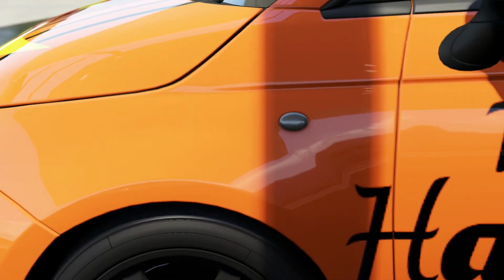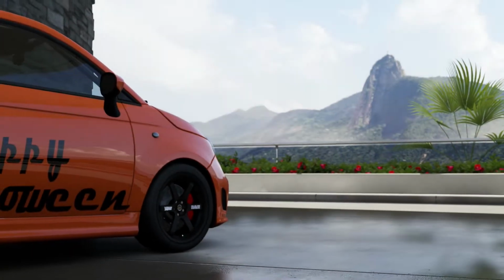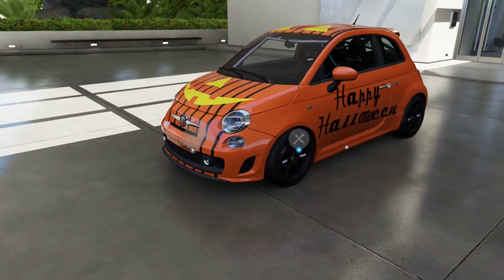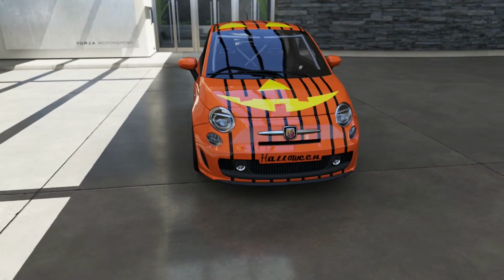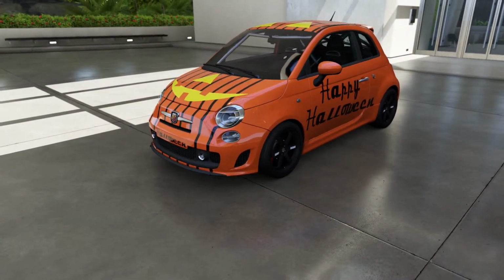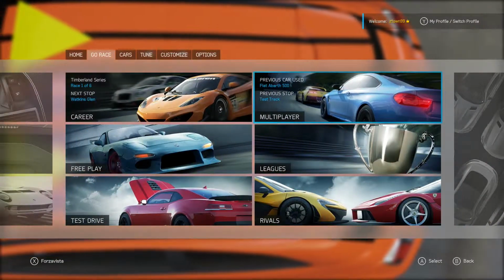Since today is October 31st, Halloween, I decided to make a pumpkin drag car. This is my Fiat 500 Abarth pumpkin car. I kind of did the face on there, as you guys saw in the time lapse. I wrote Halloween all over it, Happy Halloween on the sides, and Halloween as the license plate on the front and the back. This is an all-wheel drive, 875 horsepower drag build. I just wanted to go online with this thing and see how it does. So, let's get into it.